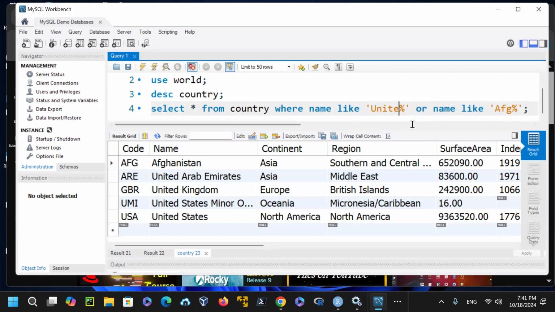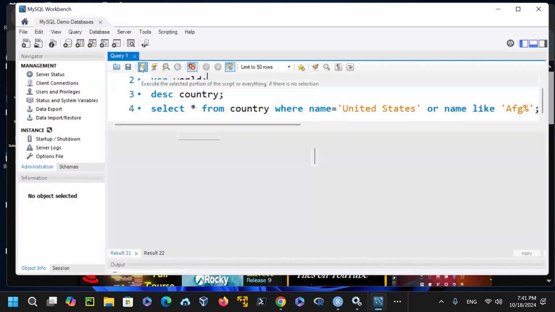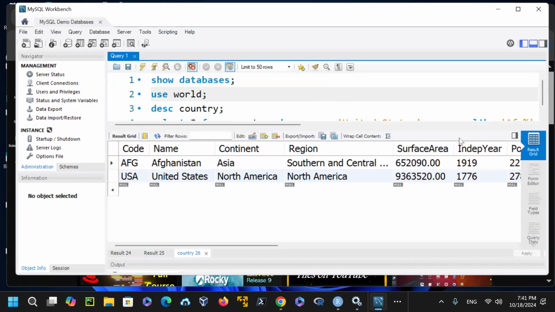But if I just want to only show United States, and then take the percentage off, I could say name is equal, since I know that's the exact string. Then I could say name is equal United States and Afghanistan.